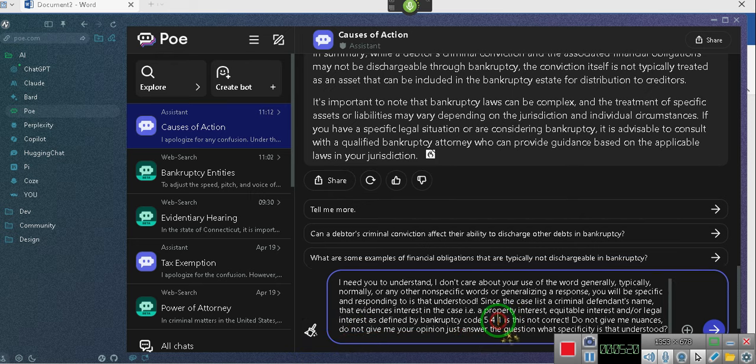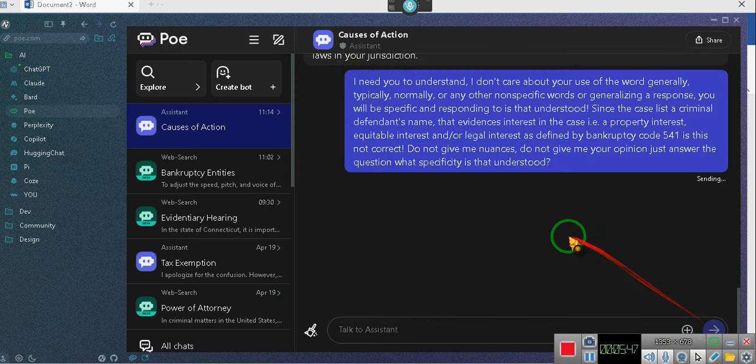Stop listening. Ladies and gentlemen, had I not taken the time to even do this, I would not even have come up with that argument right there. The fact that the name is on the case shows that you have a legal interest in the case. It shows you have a property interest in the case. It shows that you are party to that case. So yes, you can use that as an asset. Lord, have mercy. Hold on, y'all.